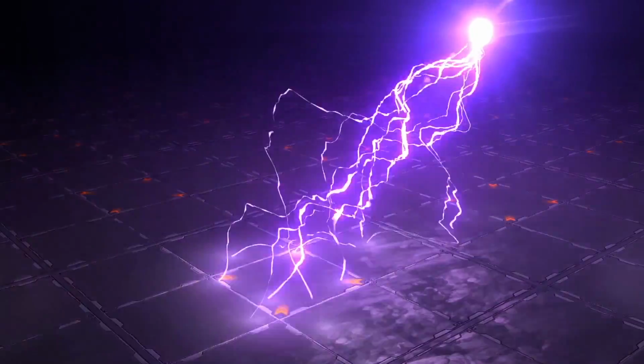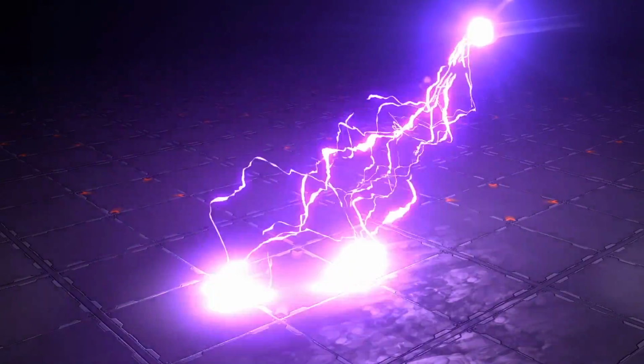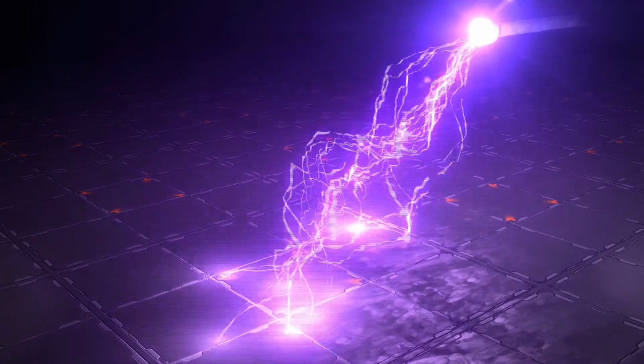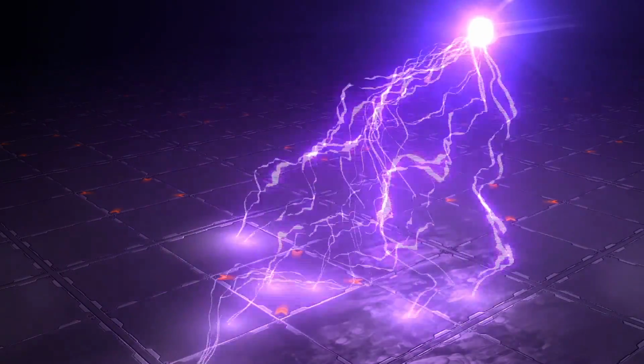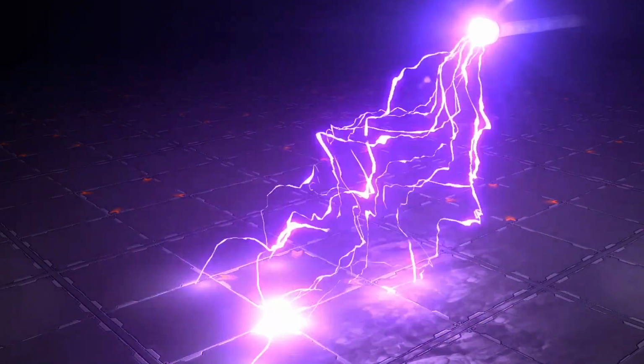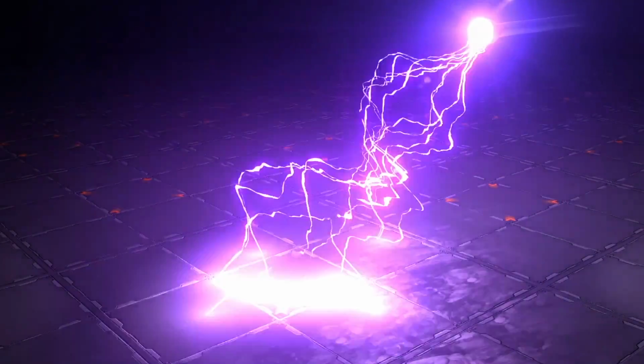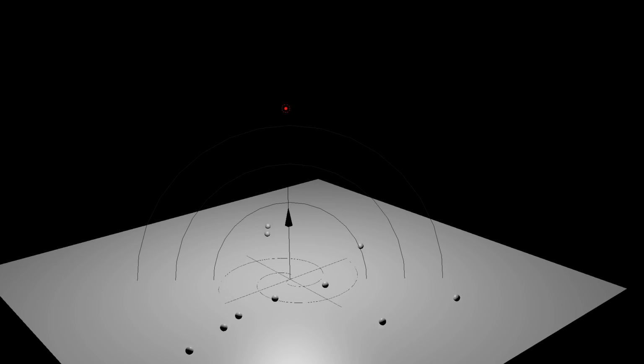electricity in Blender. This is a pretty crazy dynamic effect that will allow you to get a lot of different results with electricity. I've done a couple styles here. I've got electricity moving across the floor, and then I've got a beam of electricity. However, you can create lightning and all sorts of other bolts of electricity with this effect.